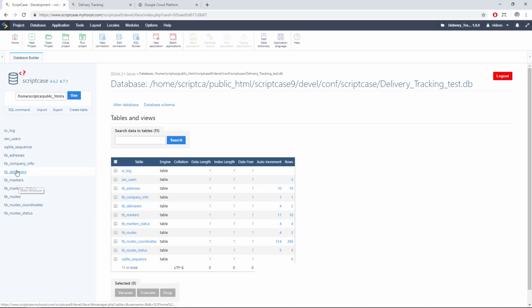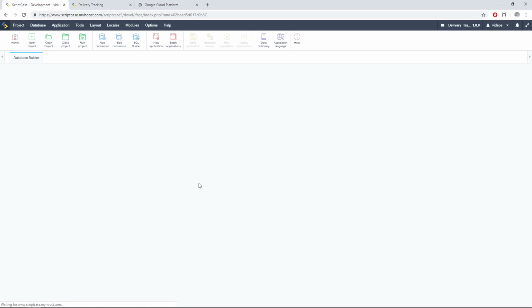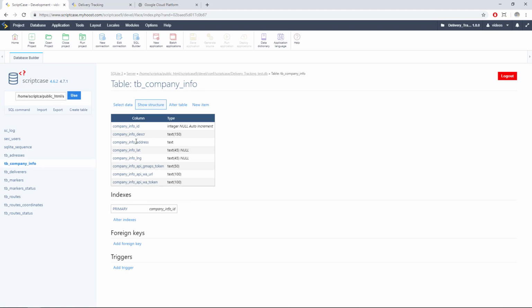So for example, inside company info, we have the fields for address, and this table is very important, because by adding the address, we can get latitude and longitude automatically to send to Google. So this table, it's really important. And then here you have the option to add the token, and this is dynamic.